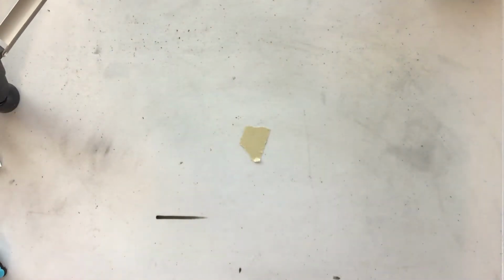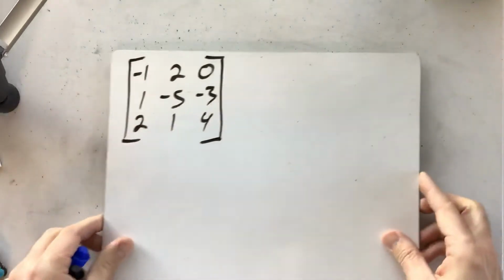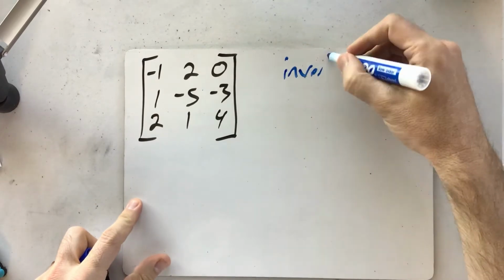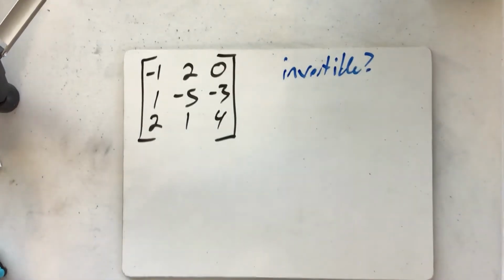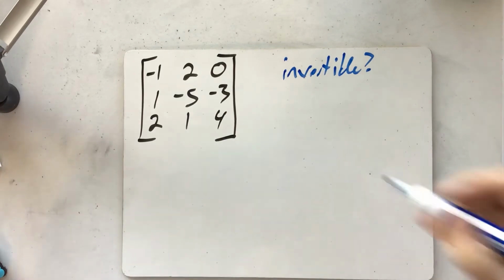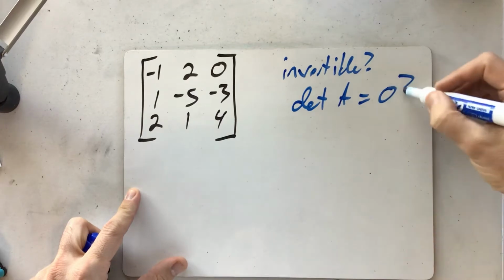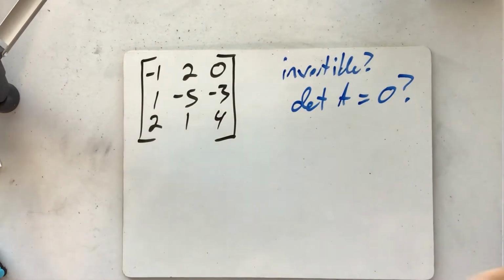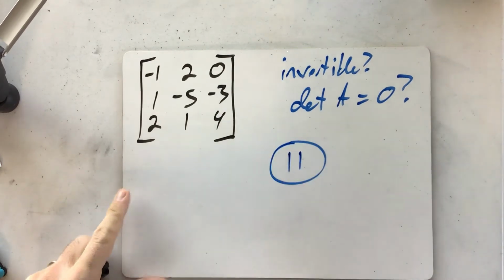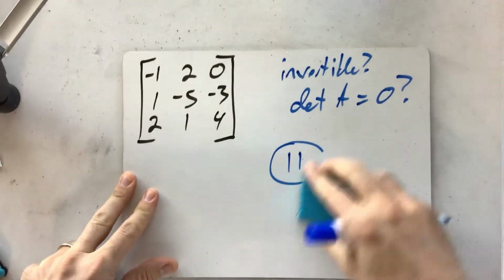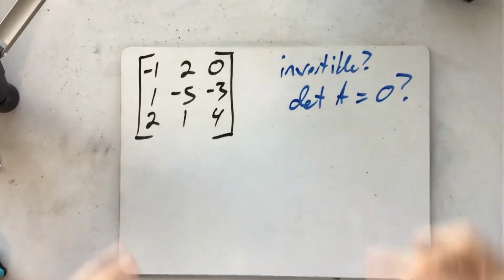Okay, so let's see, what sort of problems can we solve now? Well, we can take a matrix like this one, and we can ask, is this invertible? Well, how do we do it? How I would do it is I would just find the determinant and ask, is the determinant of that equal to 0? Once we know if it's equal to 0 or not, then we know whether it's invertible. So let's find the determinant. This would be a great time for you to pause the video, take a little time and see if you can do this determinant yourself. Hopefully you can, especially if you've worked on the previous homework assignment. You're probably right on top of it.